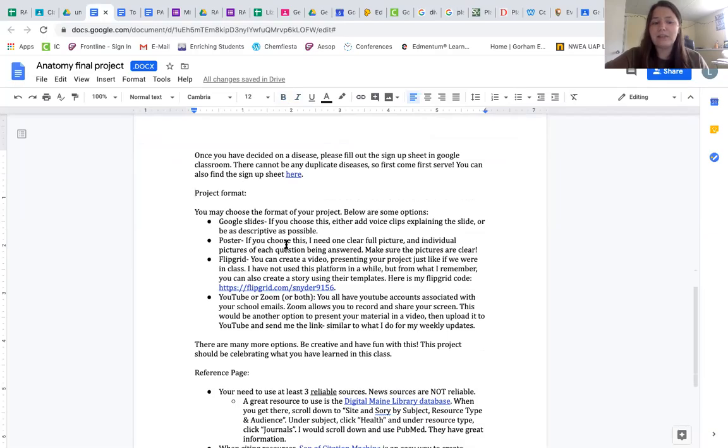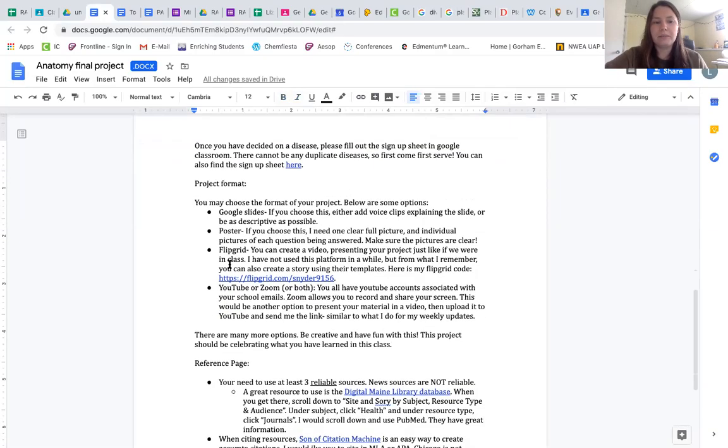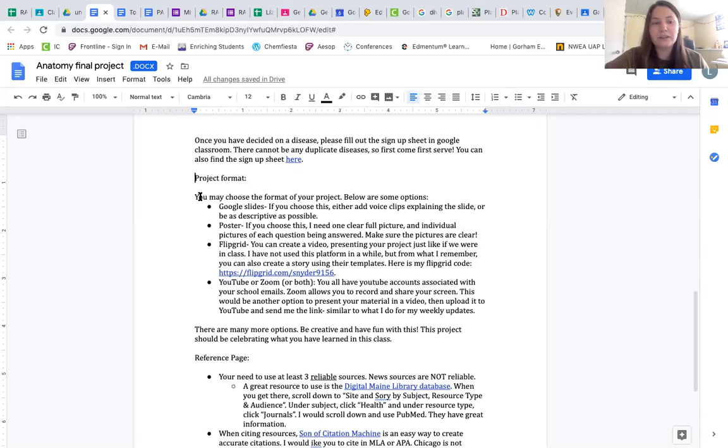I would love to have no papers on this because I don't think papers really represent what you guys have learned. And frankly, papers are just kind of boring. So sorry for those of you who like writing papers, because I'm also one of those people who like writing papers, but I choose the boring way. I don't know why. So we're going to get creative.